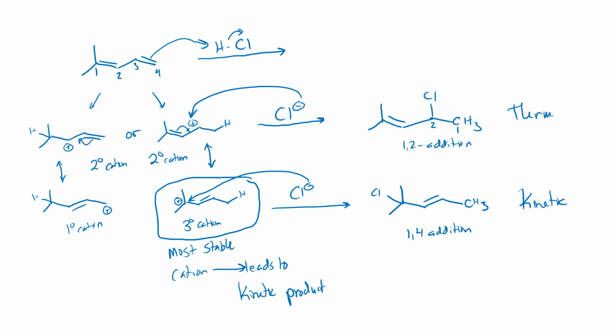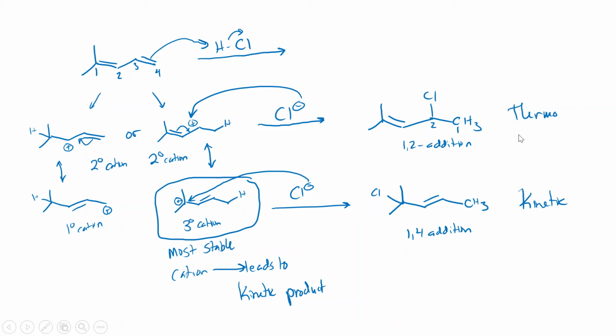And in this case, this is the thermodynamic product. And we can confirm that if we look at the double bond: it is tri-substituted in the 1,2 addition, and di-substituted in the 1,4 addition. The double bond is more stable in this case, and that makes it the thermodynamic product.